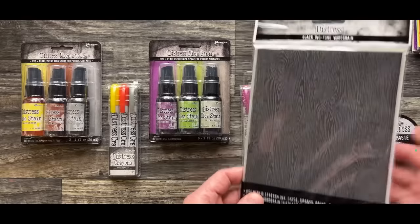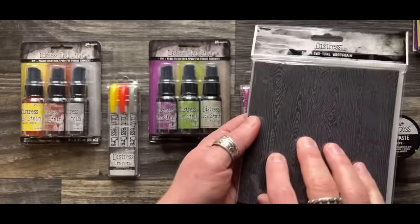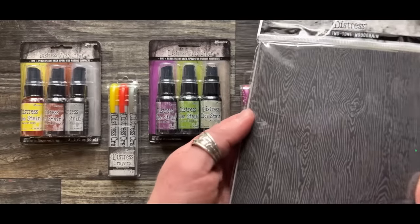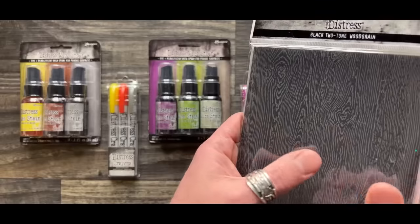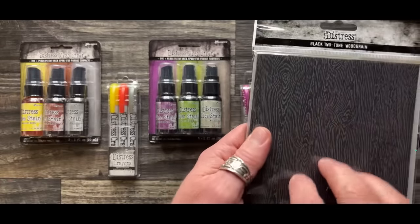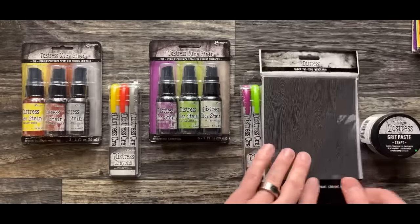And then we get over to these accessories. One of my favorites, I can't wait to share more techniques with it. This is a two-tone wood grain cardstock. If you're familiar with the Distress wood grain cardstock that is white, that is inkable, this is already a pre-colored wood grain. It's the same great texture, but it is a black wood grain with this cool gray debossed into it. It's amazing.